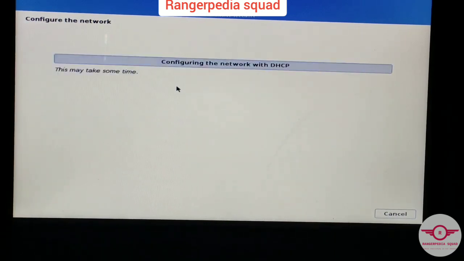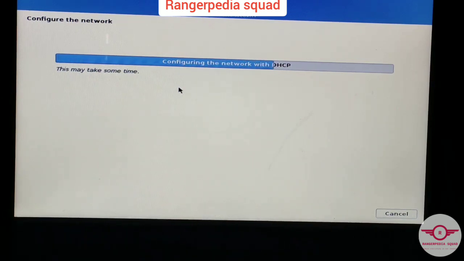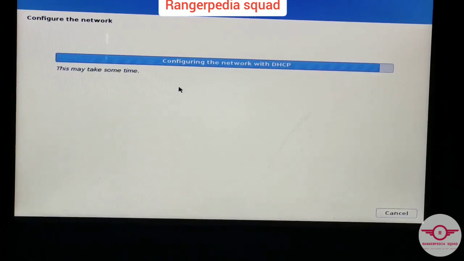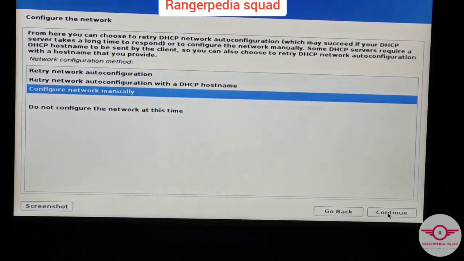It is configuring your network connection. This may take some time. It will be finished.